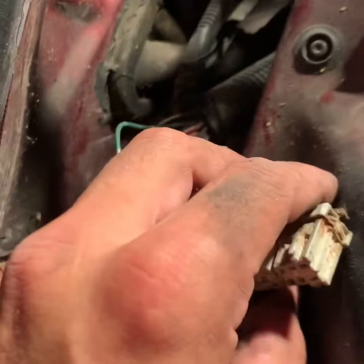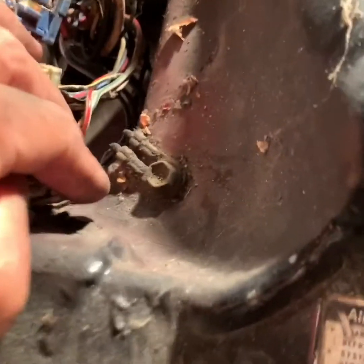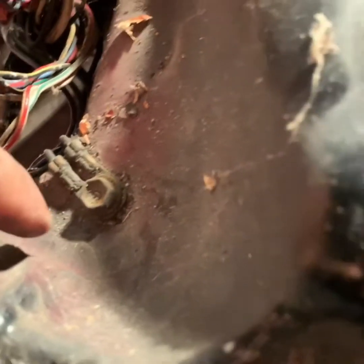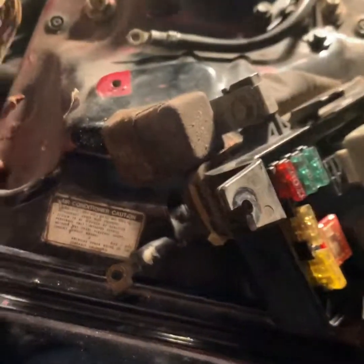While it's like this, I'm just checking to make sure none of the wires is cut, making sure all the wires are good, and none of them have melted or anything, because it happens over time. Making sure this ground is good. I'll probably unscrew this real quick and just make sure the ground is in there properly. Probably clean it, probably scrape off the bottom just to make sure it's making proper contact, or I'll probably just add another wire from here, probably to the negative, because I usually have this as negative, so I could run extra wires. So I'll probably just run one directly to the fuse box, just for a better ground.